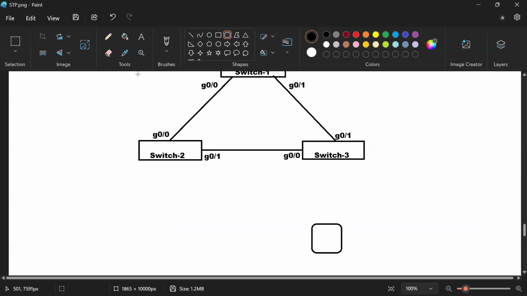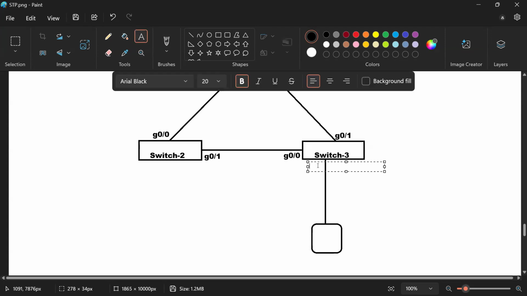This is a PC connected on, let's say, for example, Z0 by 2 interface. So now this is a port where the PC is connected. So what I'll do, I'll go and configure Portfast here. So I have configured Portfast on this interface.